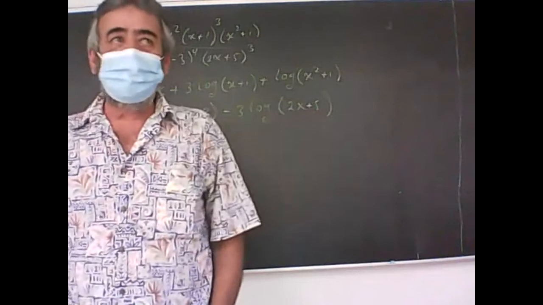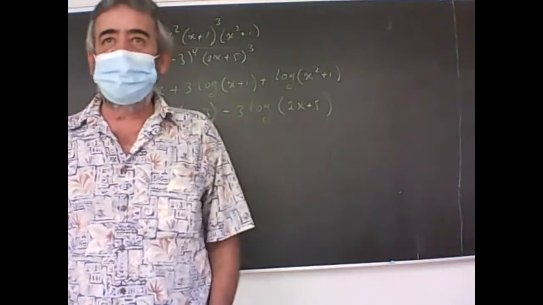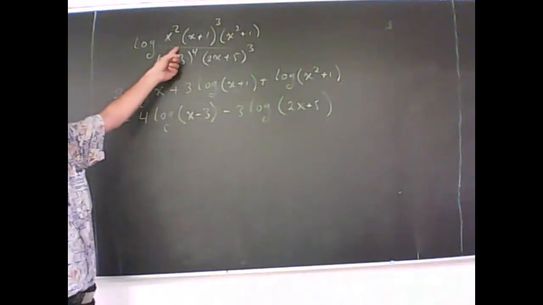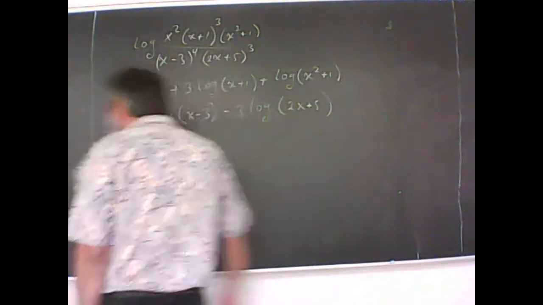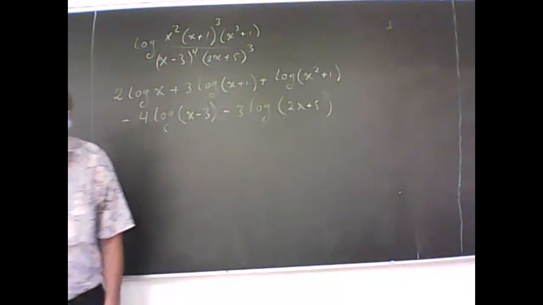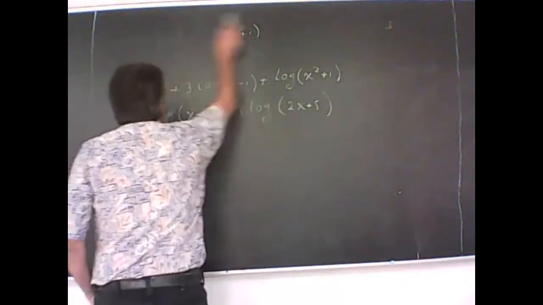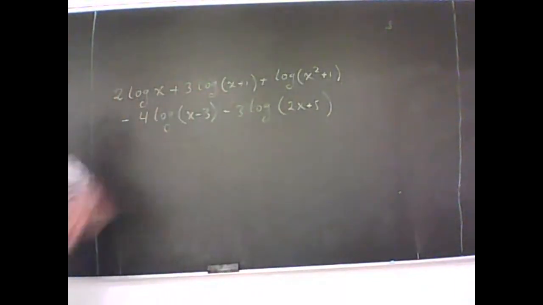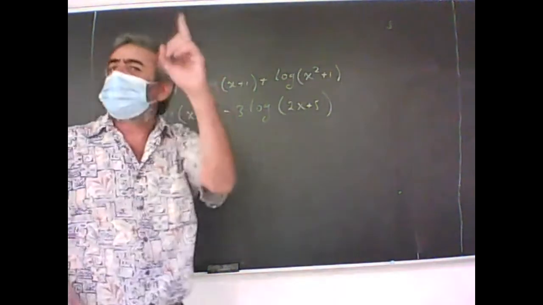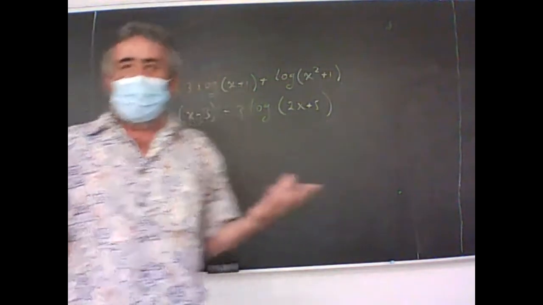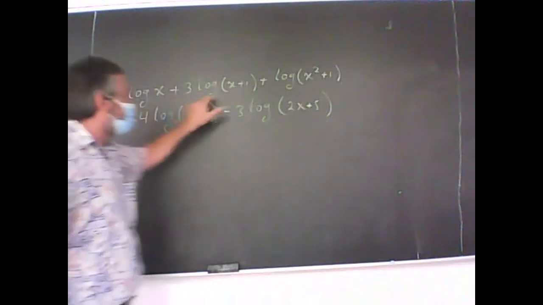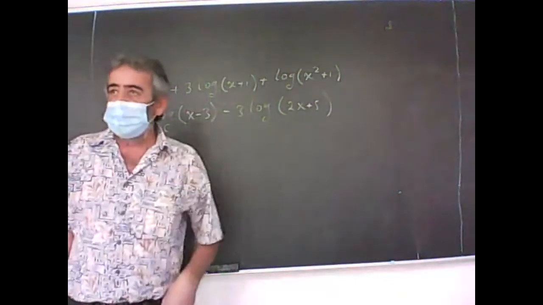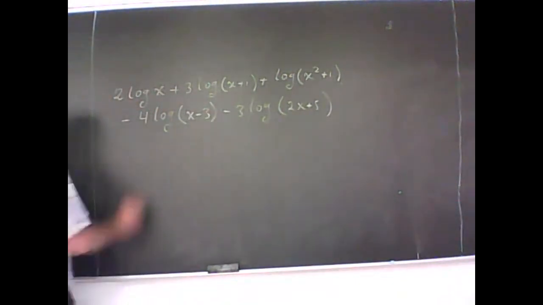Now, how do I combine it all into one log? The same thing, except we go backward. So let's combine this into one log. Let's not cheat, so let's take the top one away. There you go, I erase it completely. If I want to combine all of these, that means at the end I'm going to have just one log. So what do I start with? Make sure first that all the bases are the same. All of these logs have the same base, so that's good. Step number 2 is just say log.